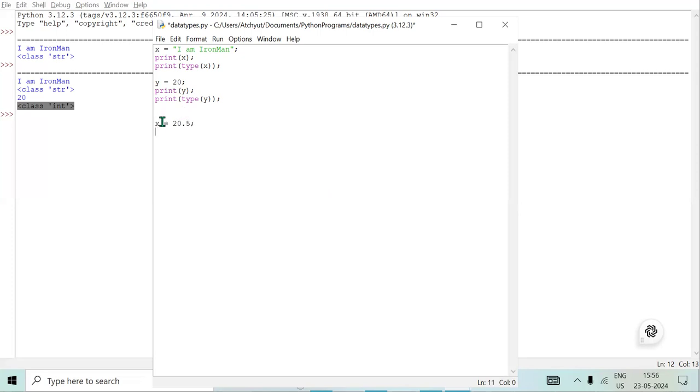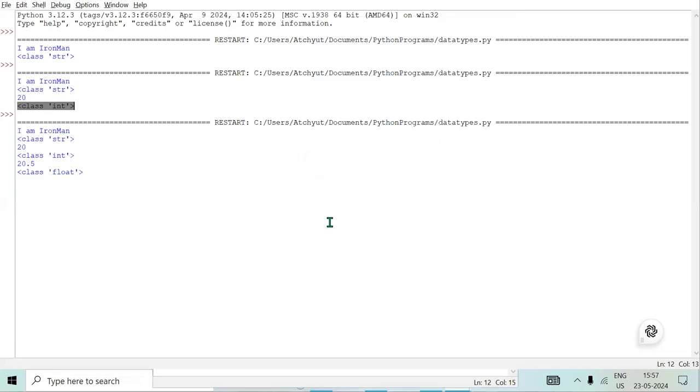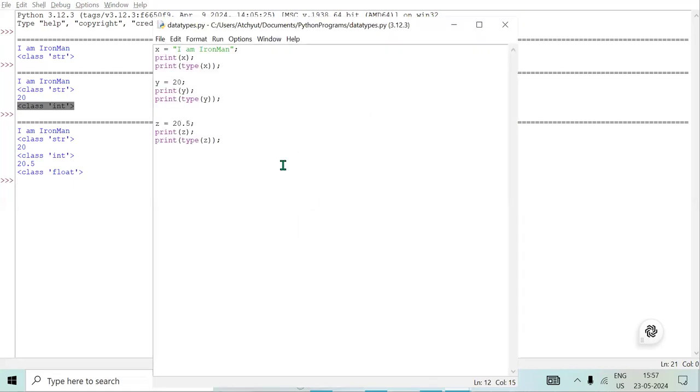And here I will give z, and print z, print type of z, and click on F5. And so it's giving float.